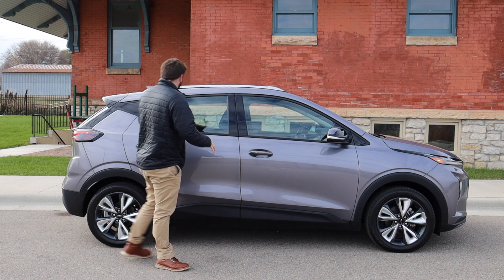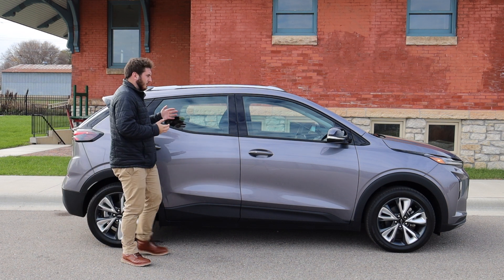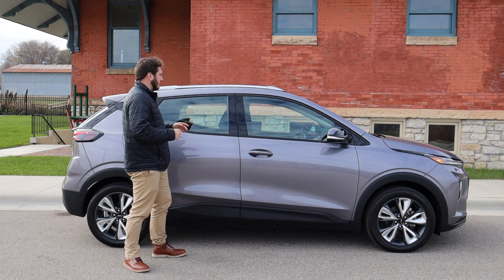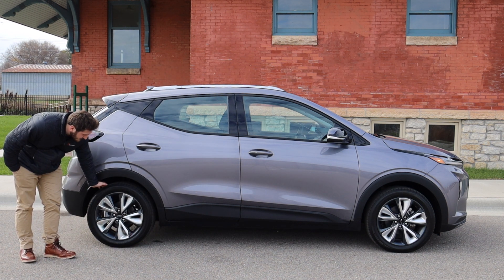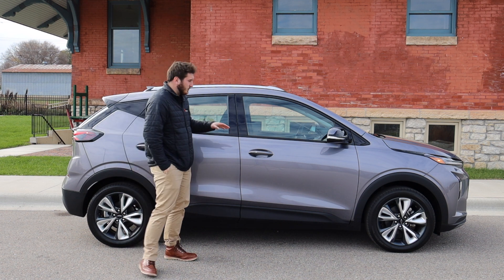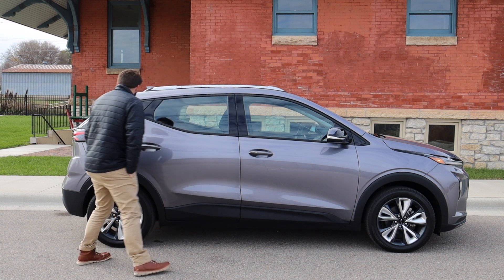On the side of the Chevy Bolt it's interesting — it doesn't look very big at all, yet once you get inside it feels massive. The amount of interior space is tremendous, which I'll show in a few minutes. The wheels do look a bit small but these are 17s, so they're not tiny. They have a fun design on the inside with a nice texture, and I like the way they look overall.